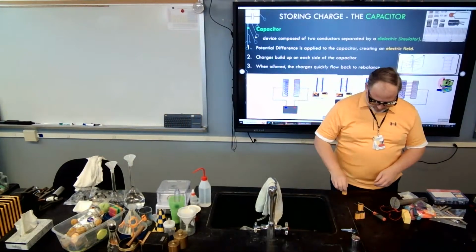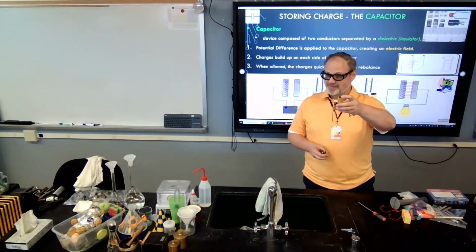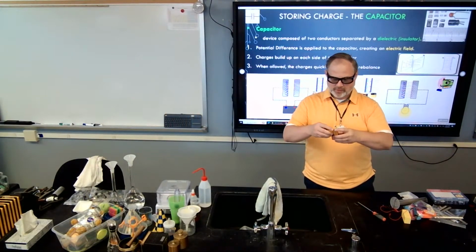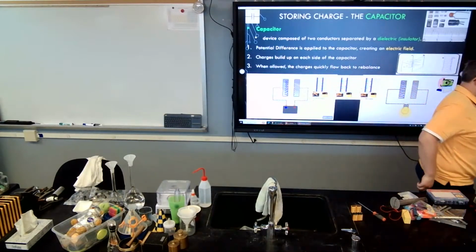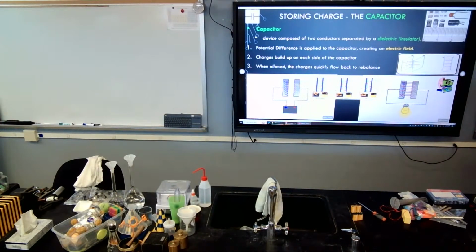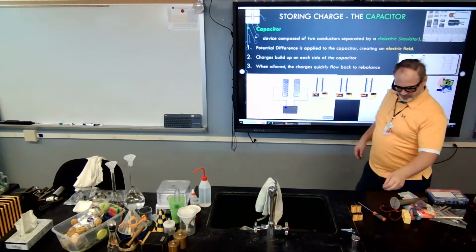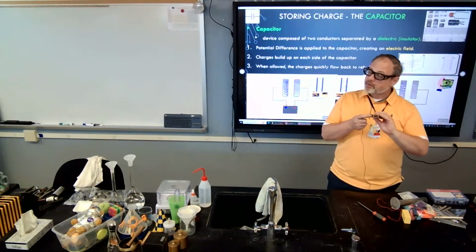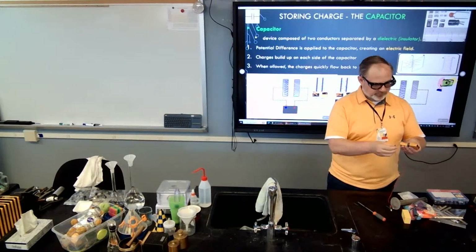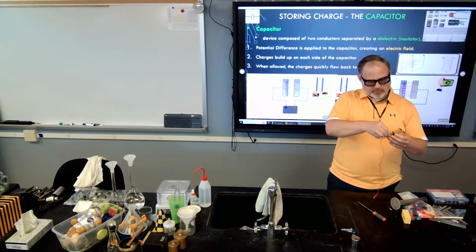So right now, this is how many volts? 27. And now how much? 36. I think I have one more from the other day. We'll just go with 36 and see what happens. By the way, on a 9-volt battery, the narrow one is the positive. Sometimes, yeah, the fat one's the negative.